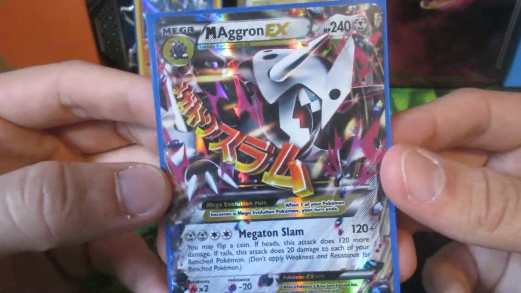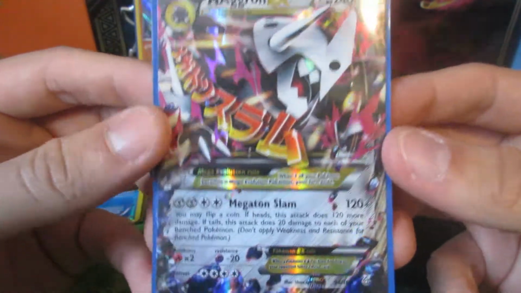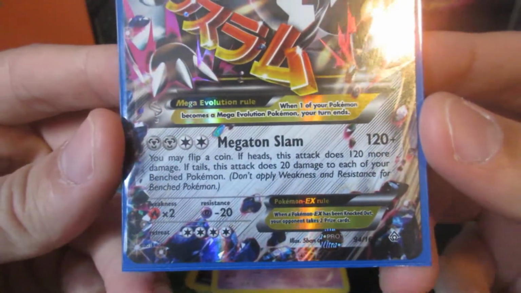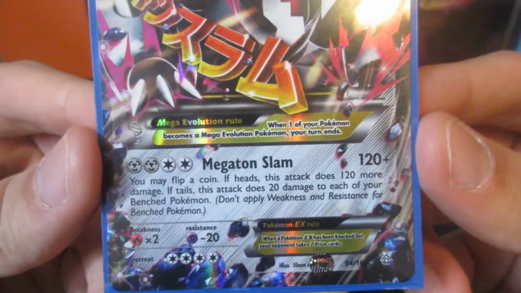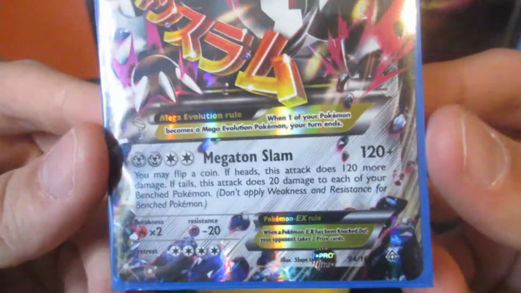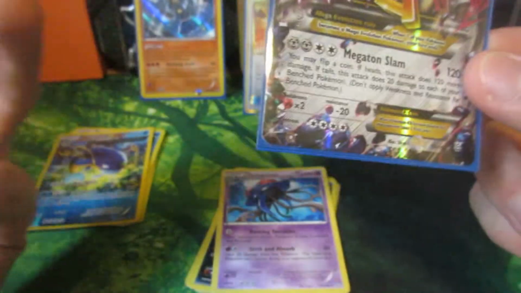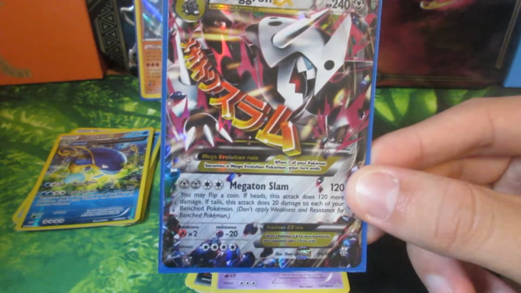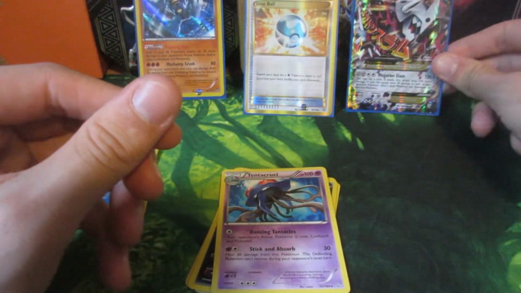And our Mega Aggron EX. We have Megaton Slam for 120 plus, two Metal and two Double Colorless. Flip a coin, if heads does 120 more, if tails does 20 damage to each of your Benched Pokemon. 50-50 gamble, but overall still a very good card. Definitely worth playing in Steel decks.